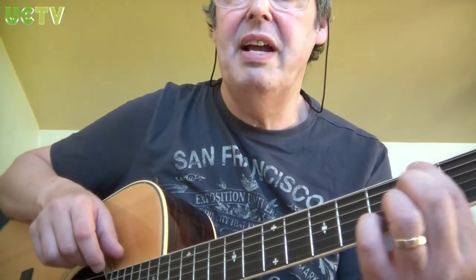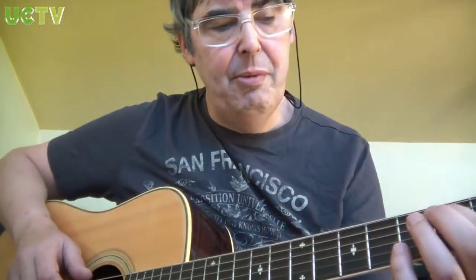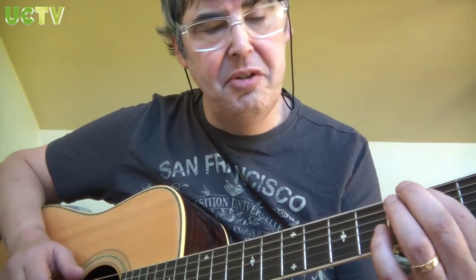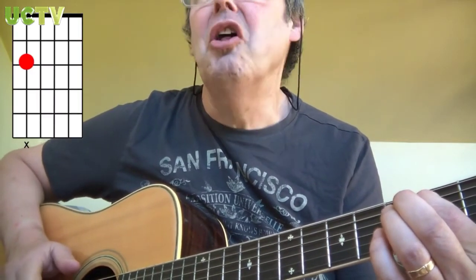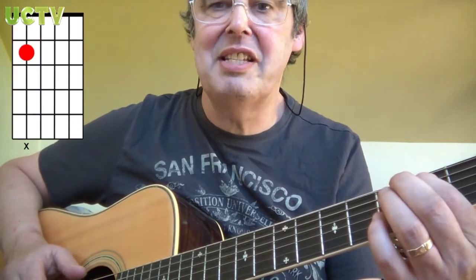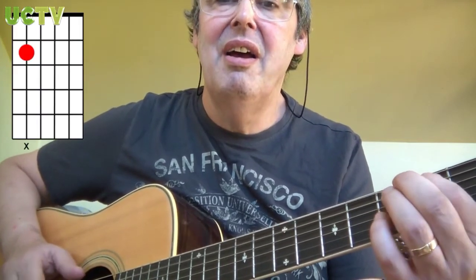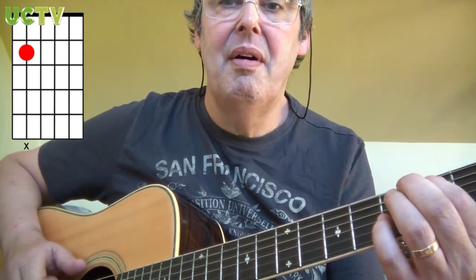So this is the 1st fret, so we want to start on the 2nd fret on the 5th string, and we're going to press down. Now if we press right onto the fret, we get a dull thud of a sound, so we need to be just slightly behind, close to the 1st fret, but just nearer to the 2nd fret. So you press hard down, hard down to get that sound.